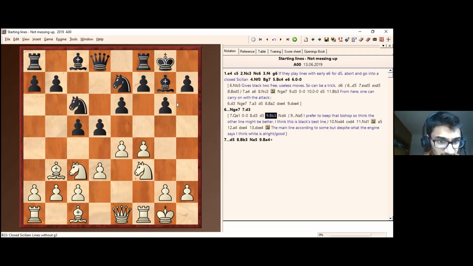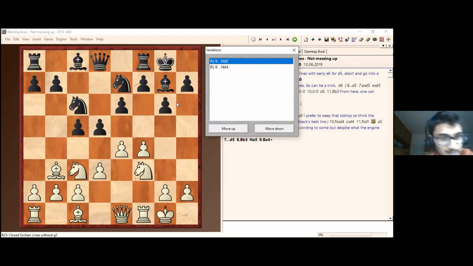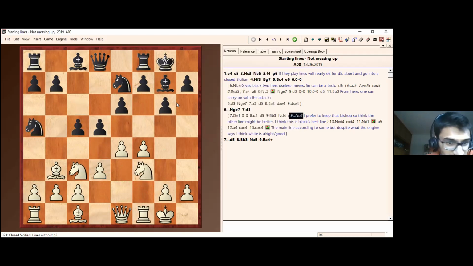So I think the better line for black is to play knight a5 in this position, which causes white significant problems because they can't keep their light square bishop on the board. And that light square bishop is very important for tying down this f7 pawn later on.